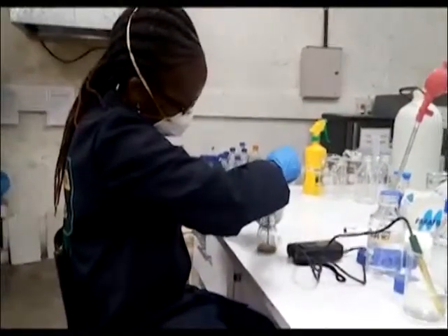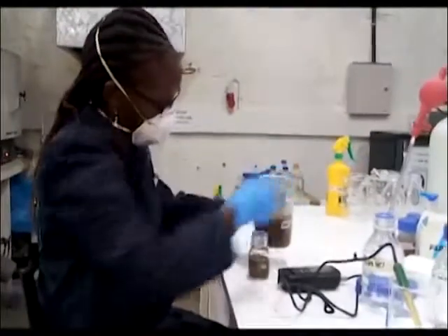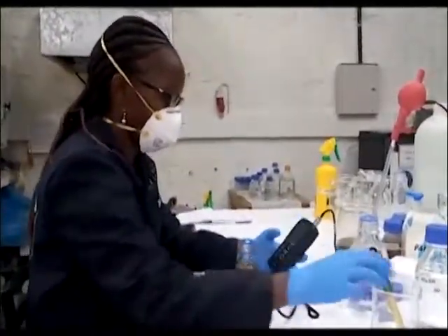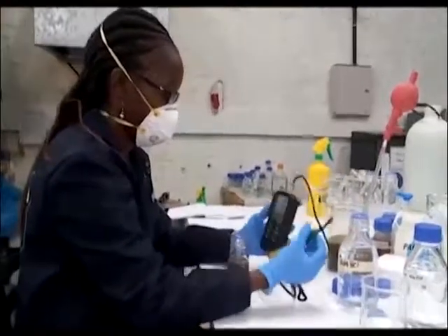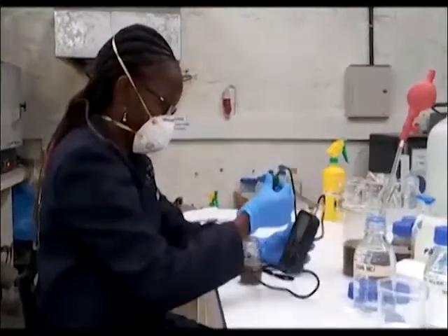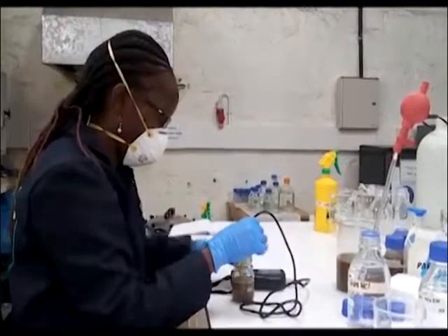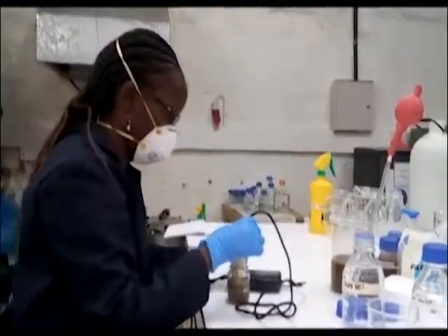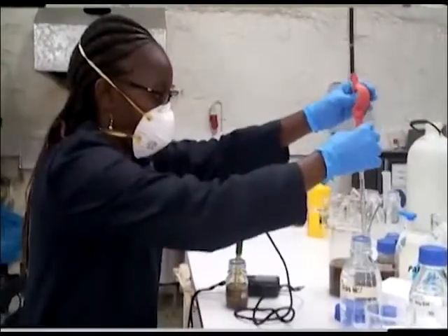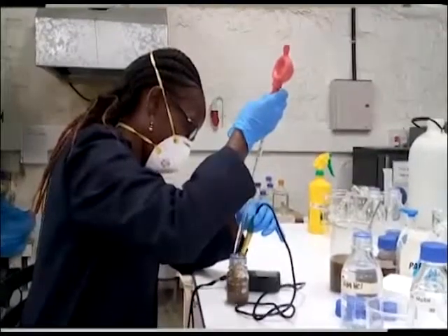In order to achieve this, batch scale experiments were conducted in 0.1-liter serum bottles with a working volume of 80 mL. Each bottle contained an average of 4 grams volatile solids per 100 mL of the waste sample. The experiments were conducted at 2 pH levels. In the first, the pH was adjusted to 4.8 using either 0.1 M HCl or sodium hydroxide solution.